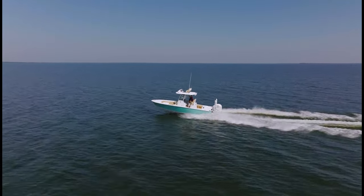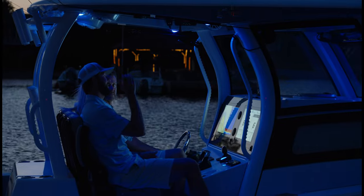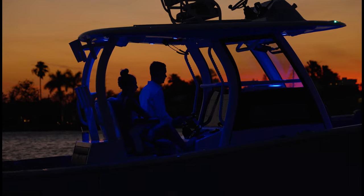It just adds a whole lot of style to the boat. The hardtop with its detubing design was a huge part of the design language for our new 352 and other models going forward with Sportsman. The incredible vertical lines of the detubing leading your eye, that was the design language we were looking for. The iconic look that we've all grown to love is what we refer to as the Sportsman design language.